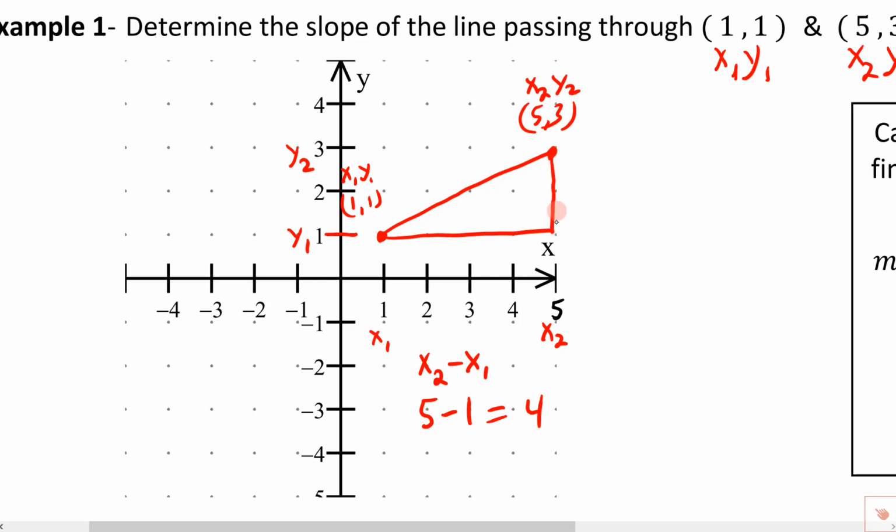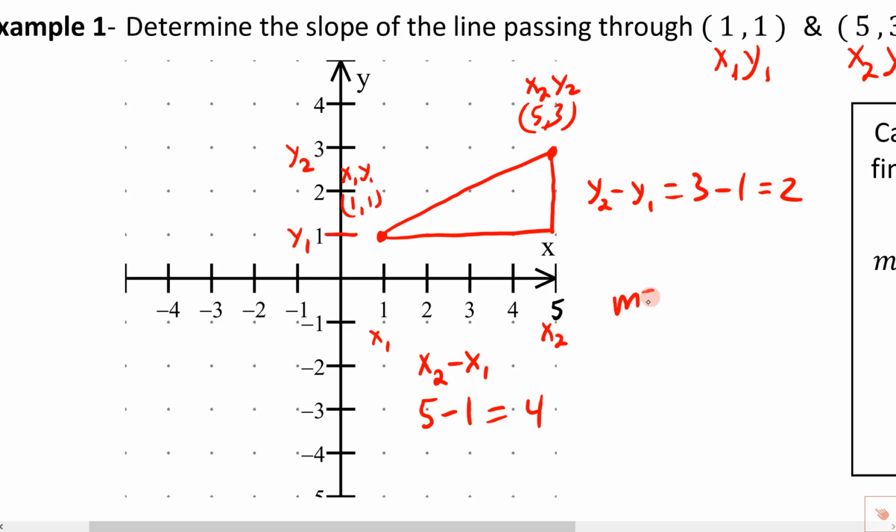And then this one right here, sticking with the same idea, if we did the right one minus the left one, we're going to do the bigger one minus the smaller one if you want to think of it that way. This one would be y2 minus y1. So y2, that's going to be the second y. How far are we up here? So let's follow that over there. So that would be a 3. And then y1, follow this over here, that y coordinate is 1, so we're going to subtract 1. So we end up with a 2. So this is the difference in the y's, and this is the difference in the x's.